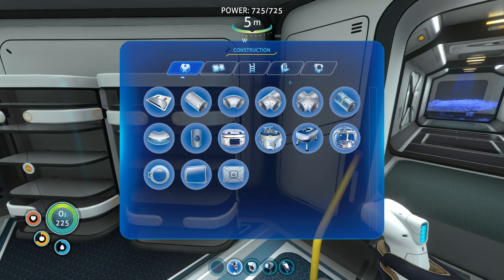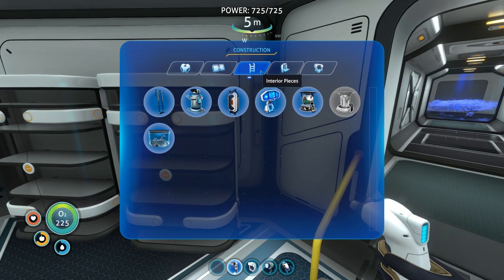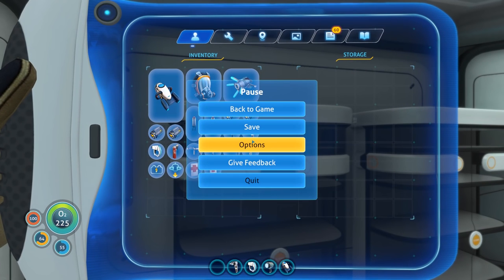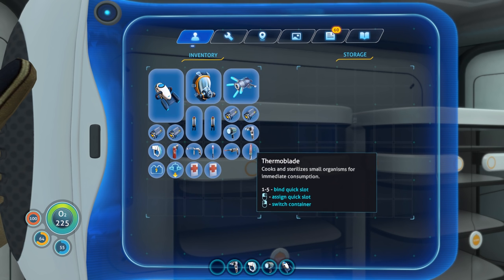Alright, one other thing. I was talking to a few people about this. We could build a sign above these things if we want, but what I should actually have been building instead of these lockers is the wall lockers, because they come with a nameplate, and then you can just say, hey, this is what's in there. And it doesn't take the glass, which is pretty cool. So you know what? Let's save. Whoops.